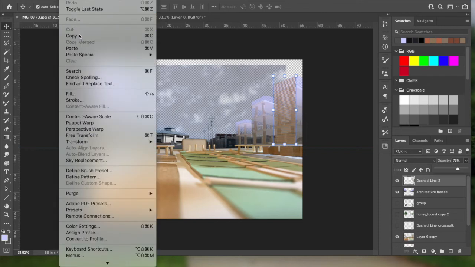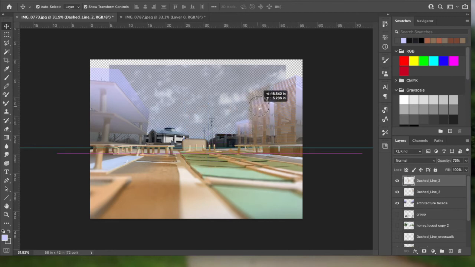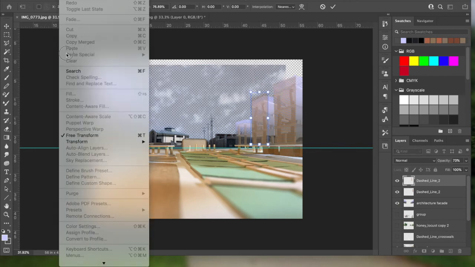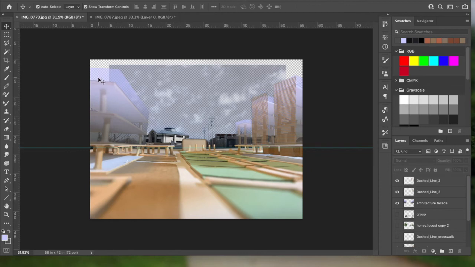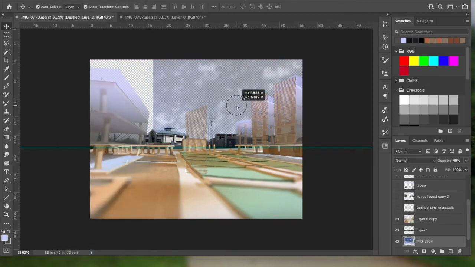And I can copy that, apply it now to the other portions, these other buildings. Oops.